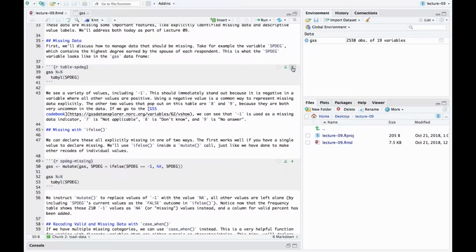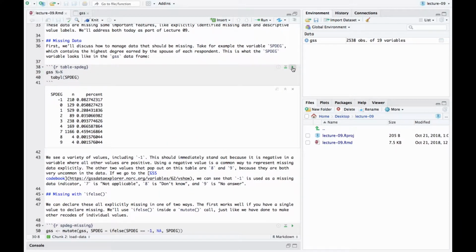And if we create a frequency table for one variable, we'll pick the spouse's degree variable, we can see a full range of these. So for instance, a number -1 is assigned to 210 values in our data. These are values where there was no answer given. And they are coded as missing in the data set.